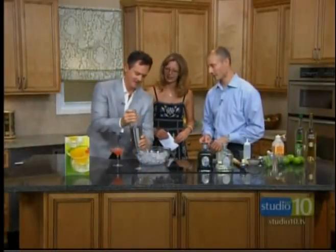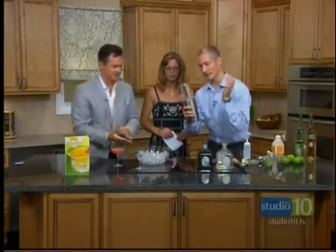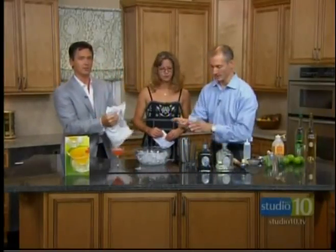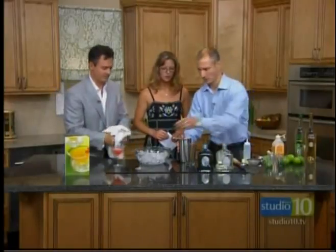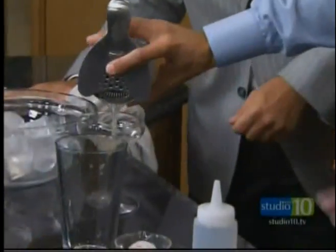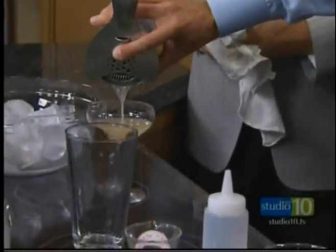Fantastic. All right. Now you better give it a good smack on the side. And always keep the bartender's rag handy, too. Yes. Or just use your shirt. It'll work. And you've got kind of the little strainer going on there, we didn't mention this last time. Oh, you need the strainer for sure. Now, this might have a little bit of the heat from the previous cocktail, but it'll make it more interesting.